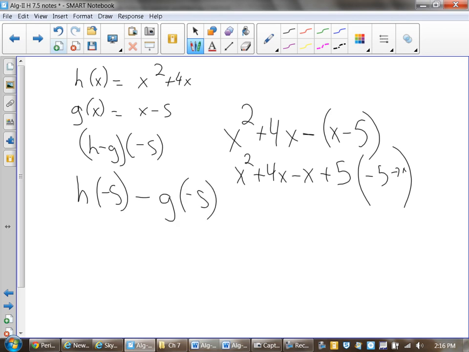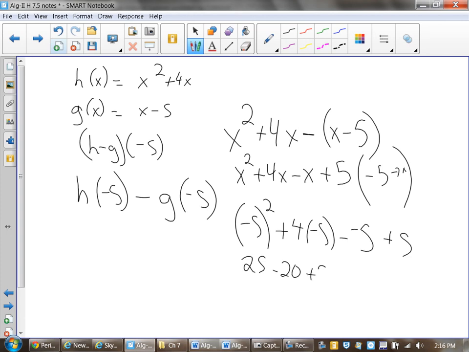Yeah, I figured that out after I did it. It said that they got 15, I got negative 5. You messed your signs up. When you substitute in, you get negative 5 squared plus 4 times negative 5 minus a negative 5 plus a 5. This becomes 25 plus negative 20 plus 5 plus 5. 5 plus 5 plus 5 is 15. You just missed a sign. You probably didn't close the exponent with parentheses. It's very common. Just make sure when you're squaring something in your calculator, throw parentheses around it.